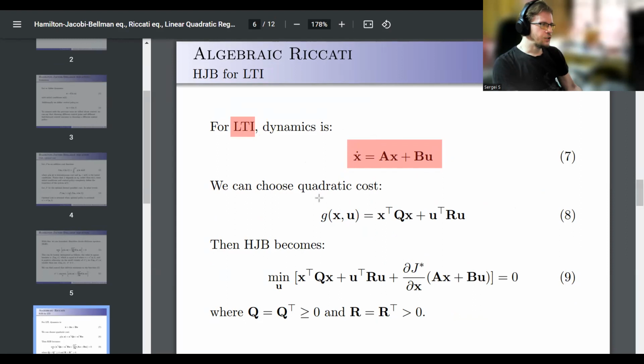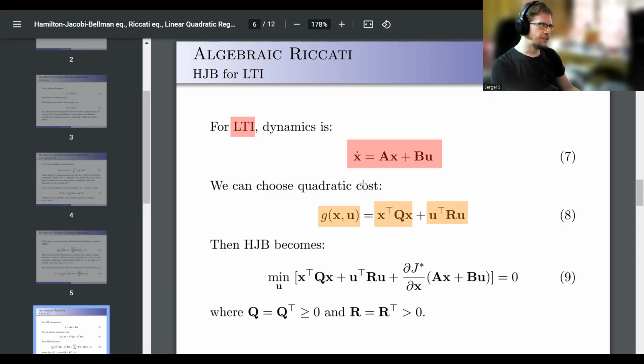Let us use the quadratic cost. So our instantaneous cost will be quadratic. What does it mean? Well, we'll use components of cost x^T Q x and u^T R u. So this is x times Q times x, a quadratic form of x, with Q as a weight matrix. You can see it as a quadratic form. This is the same, but in terms of u. Q and R would have to be positive definite for this to be meaningful.